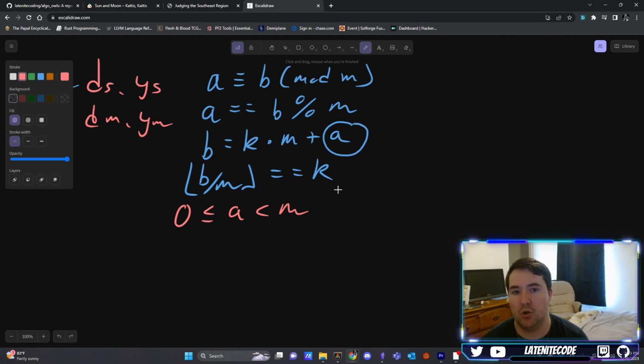The other thing that modular arithmetic can really help you with, which is relevant to this problem, is factoring for cycles. When you have a rate at which something occurs, you can effectively group all of the points in time along that cycle into different categories and then determine if the current time falls into one of those categories. So I think that's the better way to explain it.